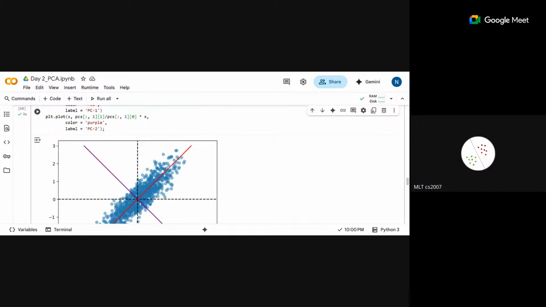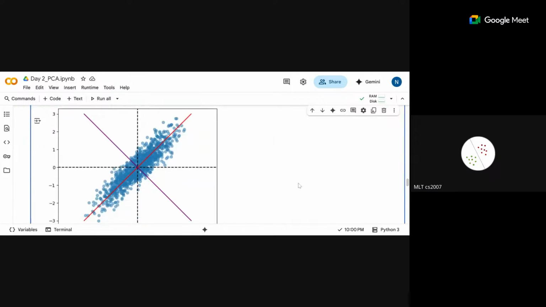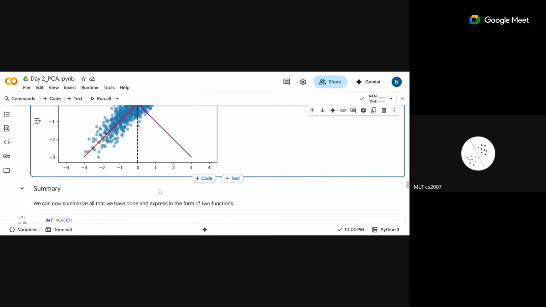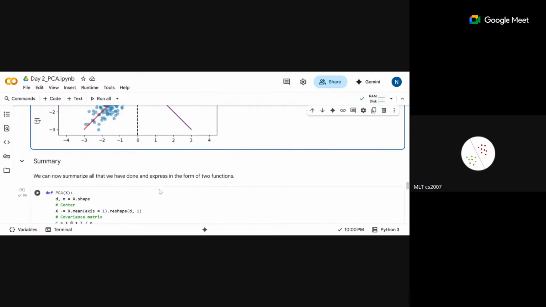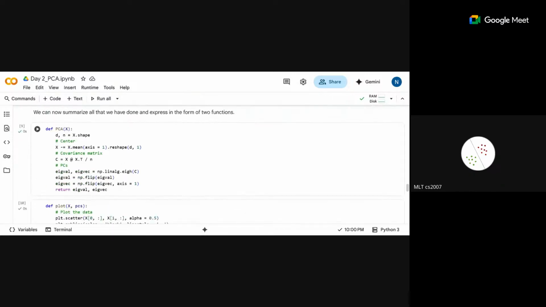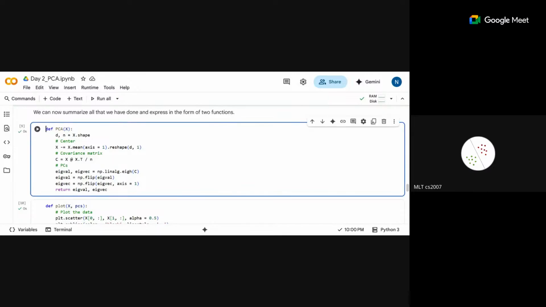So how to visualize this? How to get this PC1, PC2? All right. So what can be done is, whatever we have done can be put in a function, so that if any new data set comes in, you can just call these functions and do the work, right? So here we have done that.